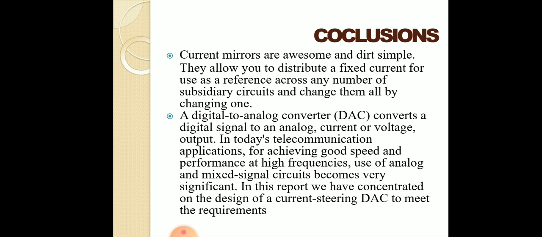Current mirrors are found extremely useful in differential amplifiers and operational amplifiers. The differential amplifier and the output buffer are both driven by a current mirror. In telecommunication applications, high performance digital to analog converters are used more for wireless local area networks. In practice, for wireless communication, a current steering DAC is suitable because of its high sample rate, efficiency of driving resistive loads, and also due to low power consumption.